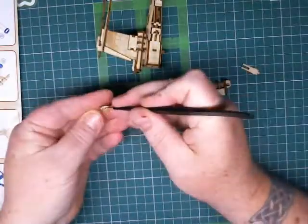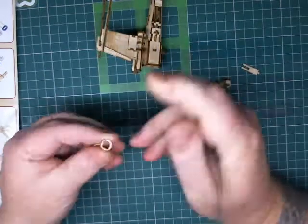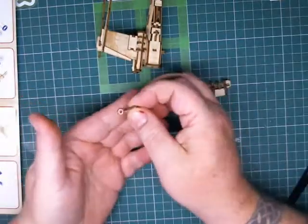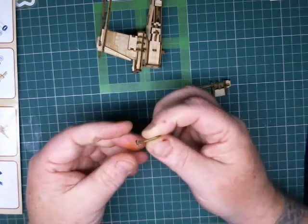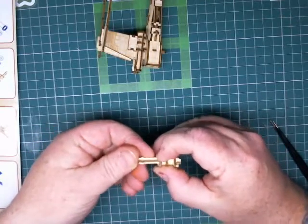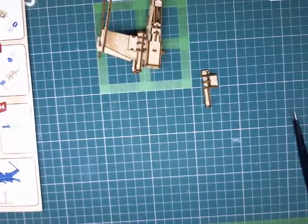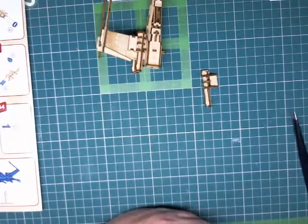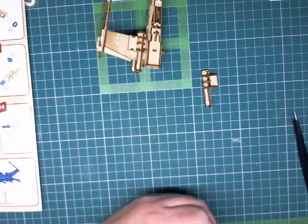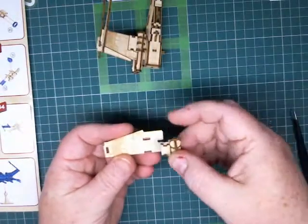Again, with your tweezers, into the centre of the hole, gently push through so that you don't break the other part that you need here. Apply to your piece and slide in. Engine complete. There we go. And then the wing, we need 68, which is this one, which is the top wing.